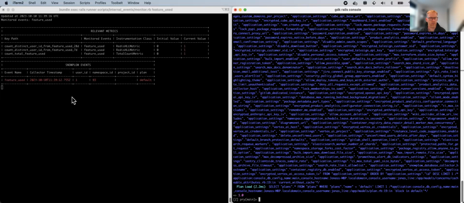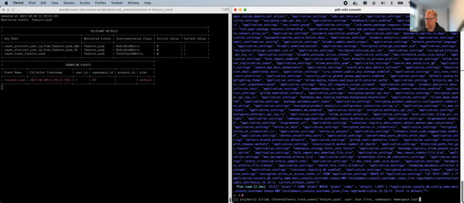And then if we go back to the monitor, we can see that in the bottom table here, we have a new row, which is the event we just triggered. It has some of the IDs of the data we provided for the event. And up here we can see our metrics got updated. We can see that the current value is now 1 for all of them.